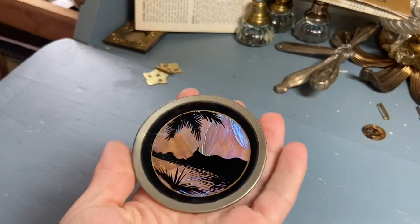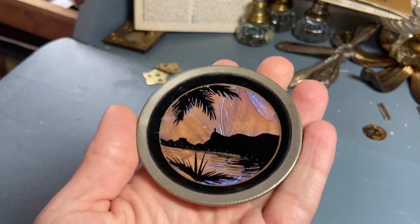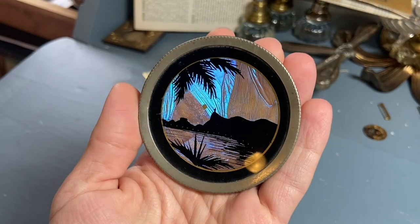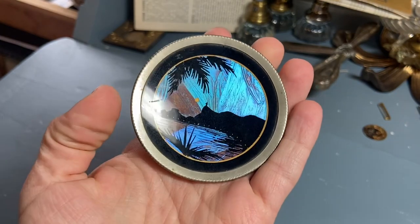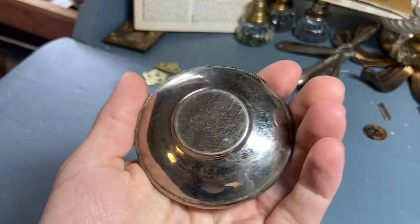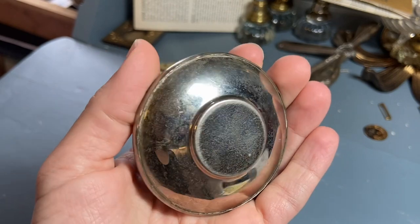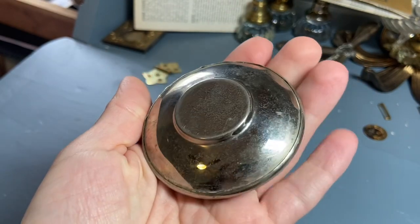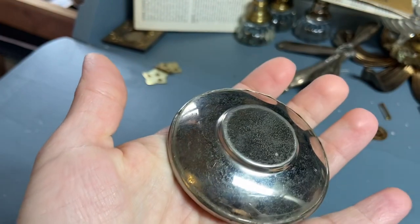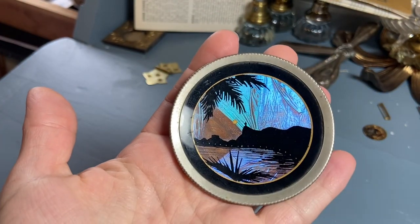For my daughter, I picked up this little dish with butterfly wings. I used to have a dish like this and I was trying to polish it, and water got underneath and ruined it — I was so upset. Mine was a little bit bigger, but I was so happy to find this. It was only $1. Sometimes these will be marked silver or Mexico, but I don't see any markings on there. I knew she would love it.